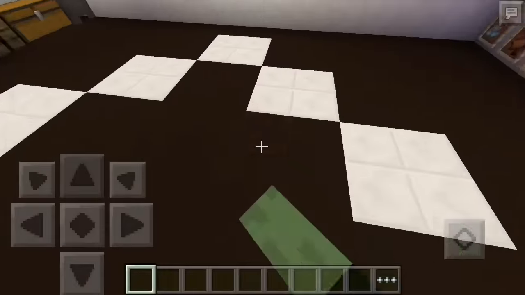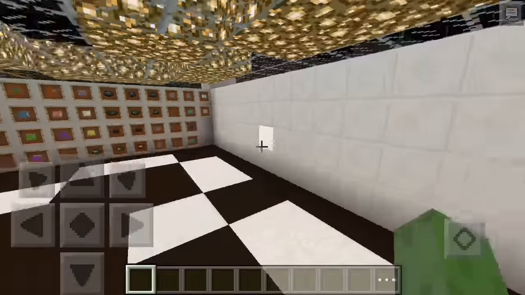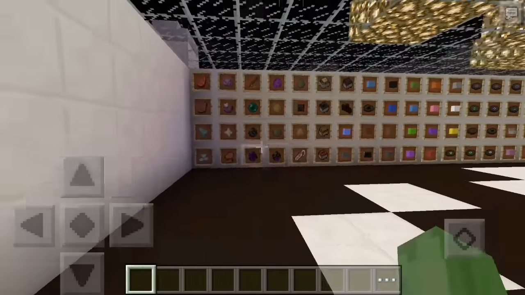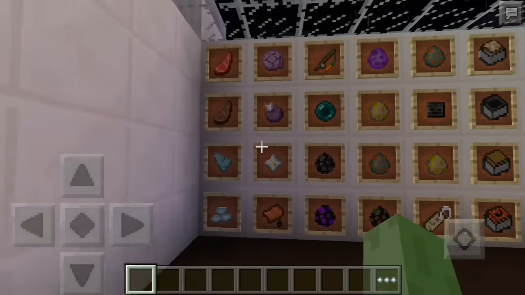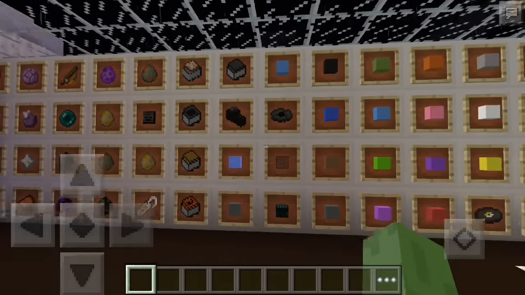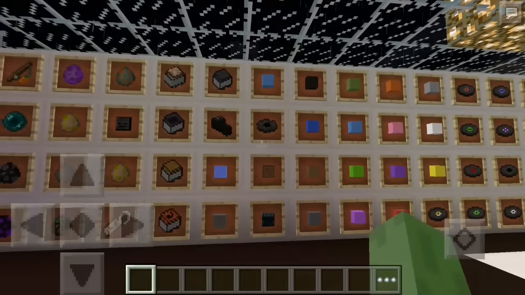And I was actually messing around with it yesterday, and I thought, hey, what if there was a mod that could add the 1.9 features into Pocket Edition? And luckily for me, there actually is. Now check this out, guys. This is the 1.9 mod for Minecraft Pocket Edition, which adds a lot of features into Minecraft PE that we did not have before, as you guys can see.